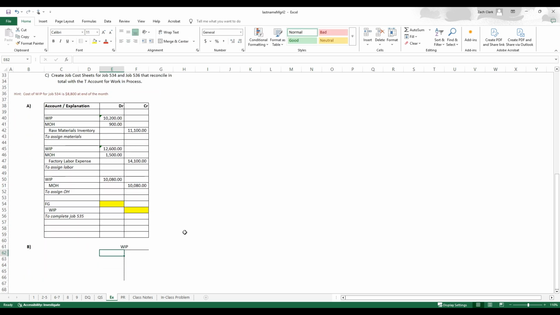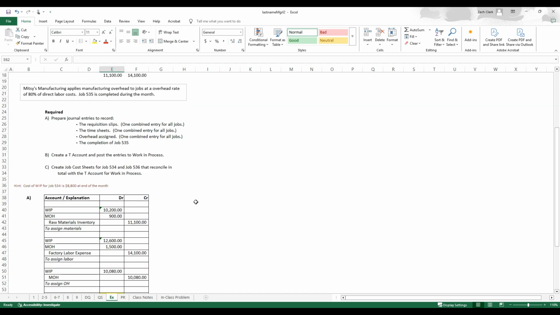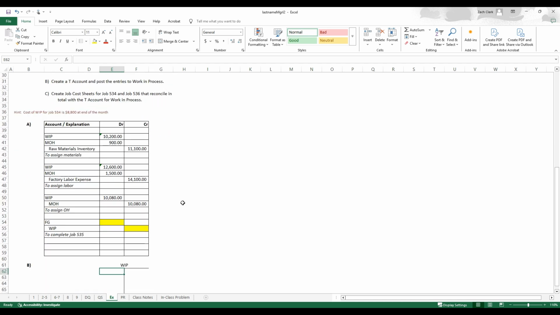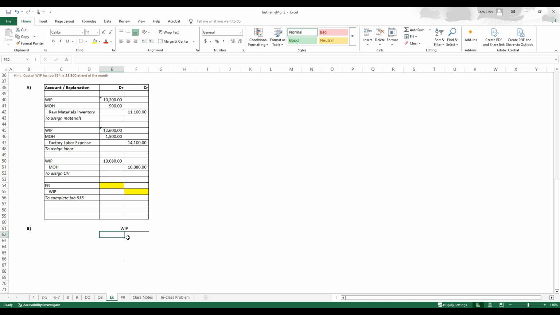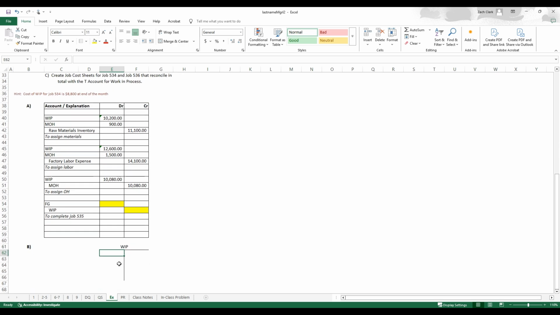And really, like we looked at previously on the quick study, we could have work in process, manufacturing overhead. This problem doesn't ask us to close out manufacturing overhead with journal entries or anything. So if we were going to do that full cycle process like we did previously, I would make a manufacturing overhead account just to see what side it ends up being over or under applied. But we're just looking at WIP. And so let's post our entries.